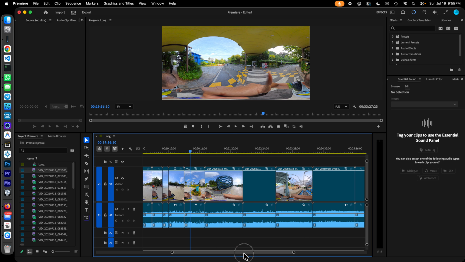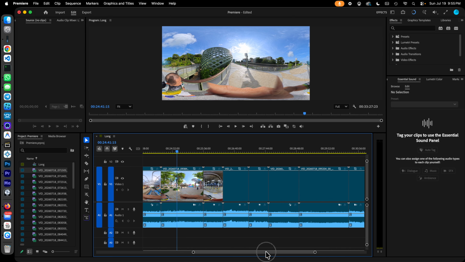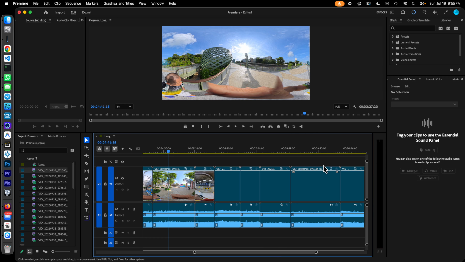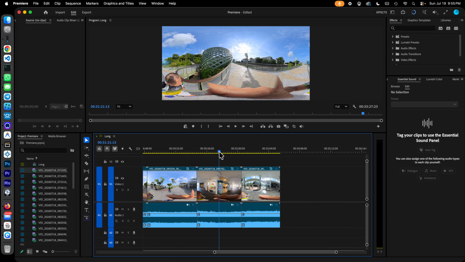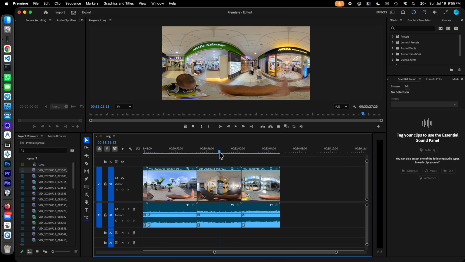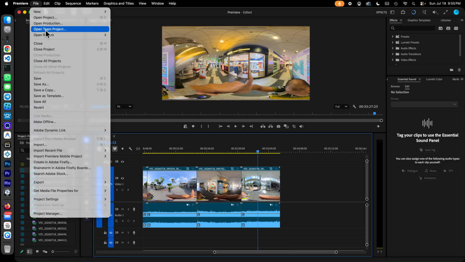This is after the run. After the run, we walked through Resorts World Sentosa and back to Harbourfront. And we finish up with a clip of Harbourfront City, which is good because the Harbourfront Centre, the whole shopping mall, is going to be demolished in 2 weeks. And we have a 360-degree video capture of it before it gets demolished forever. Everything looks alright. We will just export it into a 360-degree file that we can upload to YouTube. To do that, let me just save it first.